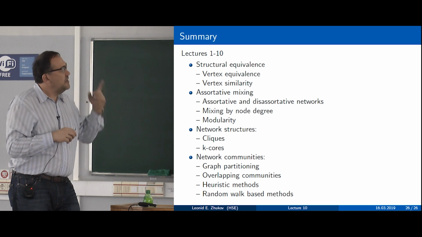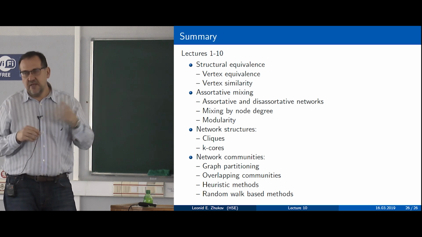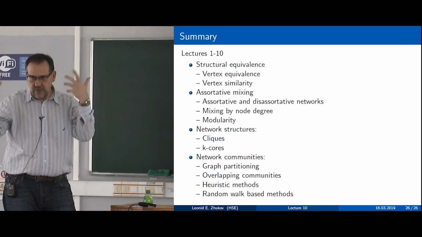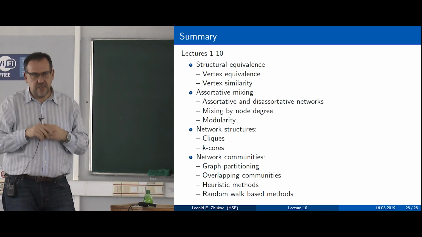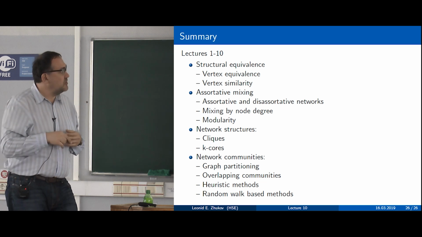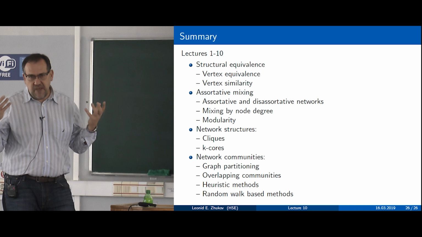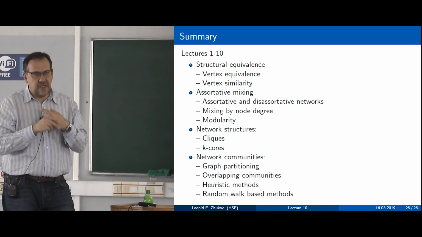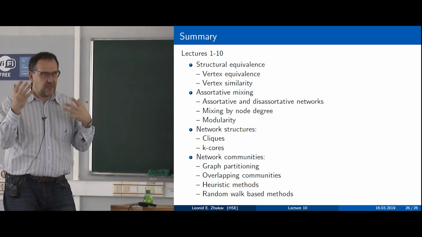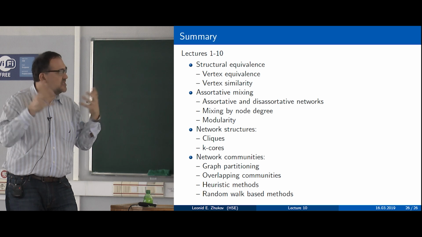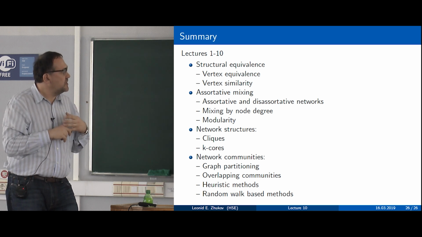All right, mixing by node degree actually means nodes with high degree connect with nodes of high degree, right? So people with a lot of friends connect with people with a lot of friends. And the modularity, we talked about it today, right? This is a metric that allows you to distinguish if there is a group of people well connected, or if the two classes belong to each other in groups.